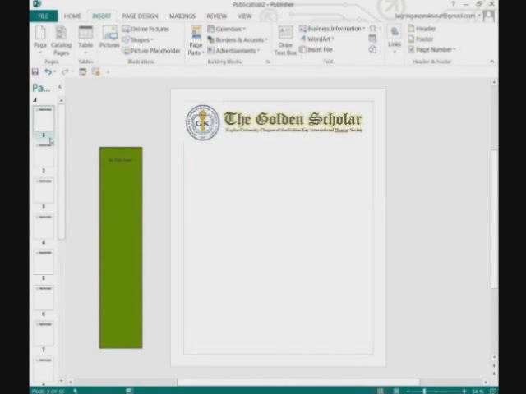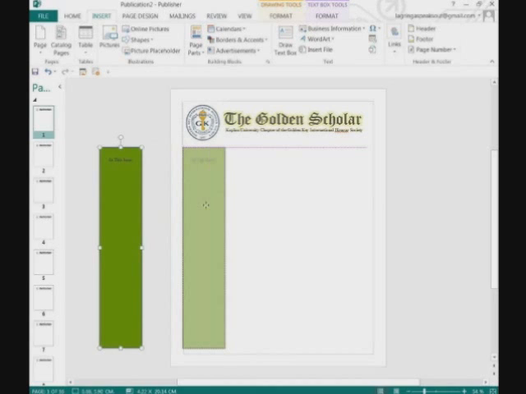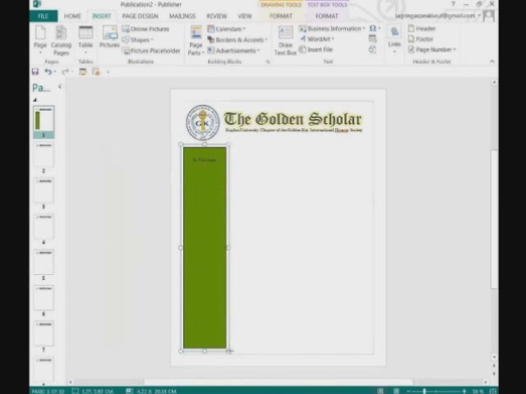Put it in position. You can make yours thinner or wider, whatever you prefer. I like it kind of like this underneath the logo because it makes it look like a candlestick. And then the logo like a candle.